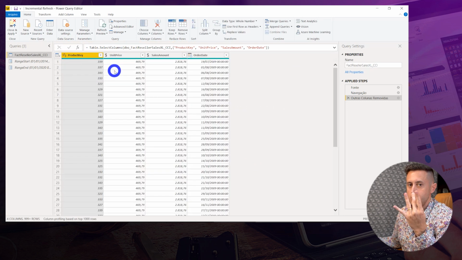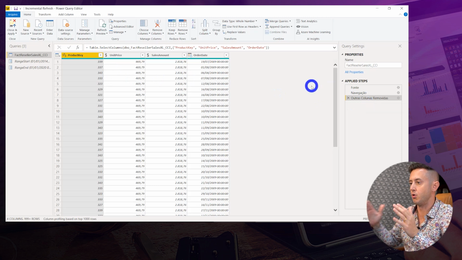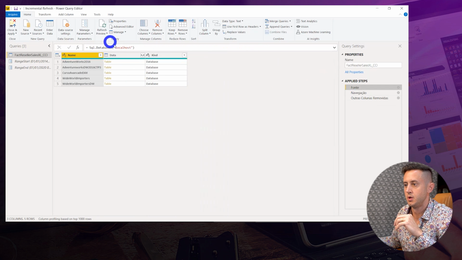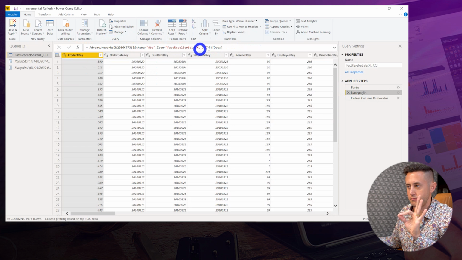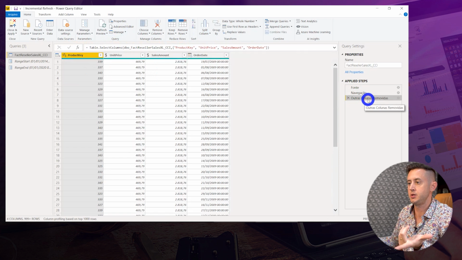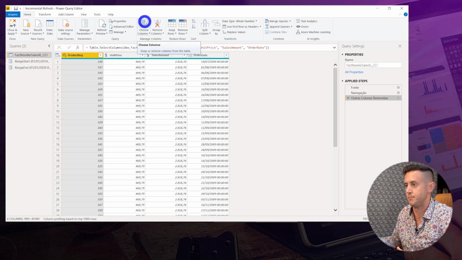And here I chose only 4 columns, okay? And this is the first step, always. If you import a whole table like I did here, I chose the server, the table, all the table first, and then I chose only the columns I want by clicking this button here.